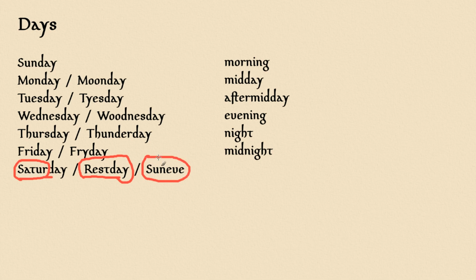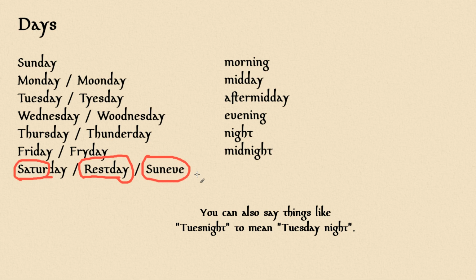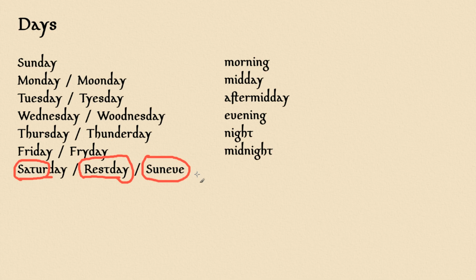But this is kind of iffy because even though Saturday kind of was called Sun Eve, it was more like the evening of Saturday and not really the whole day. But the term eve in modern English has expanded to refer to the entire day. So Christmas Eve refers to the entire day before Christmas, even though in the past it used to just mean the evening before Christmas. So Sun Eve, by that extension, does make sense as a word for Saturday, but a problem with that is it doesn't have the word day in it, so it would stick out among all the days, and that would be kind of weird.